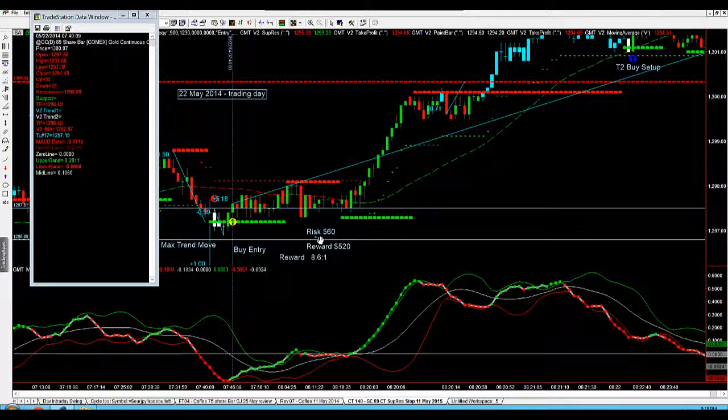So we're starting out trade number 1. We ended up with $520 worth of profit, so we've got some money in the bank, so we can take additional trades here. Our goal is to get as much money out of the market as we can on this particular day, using our exceptionally good reward to risk on our trades, because on these setups you're not really looking to risk a lot, and your payoff is potentially a lot greater than your initial risk, which is what we're targeting. So traders, stay tuned for our following videos on our failed trend trade setups.